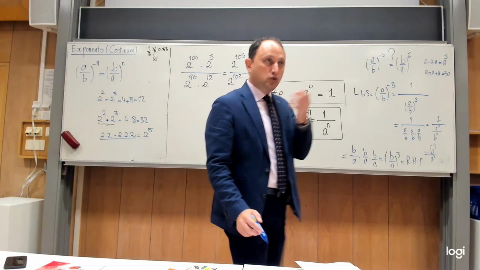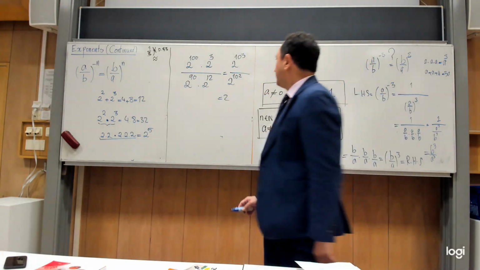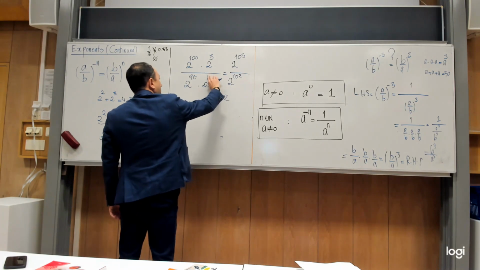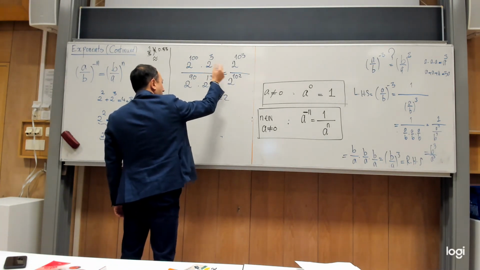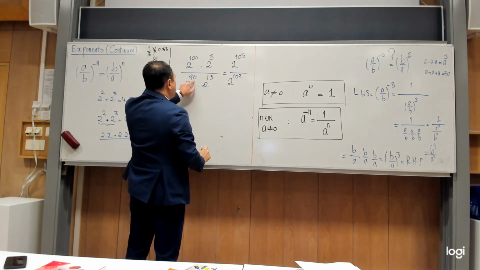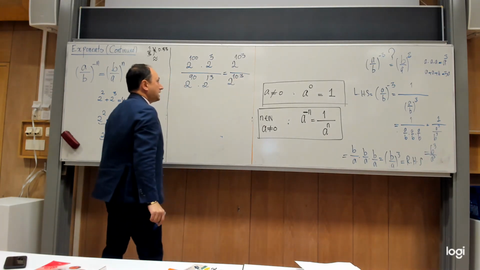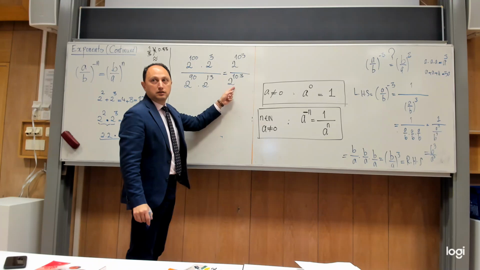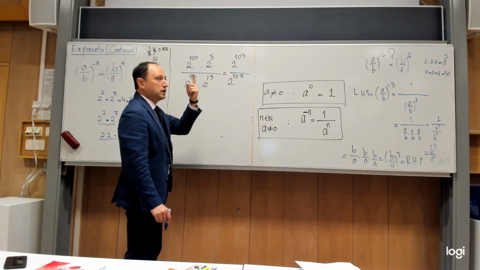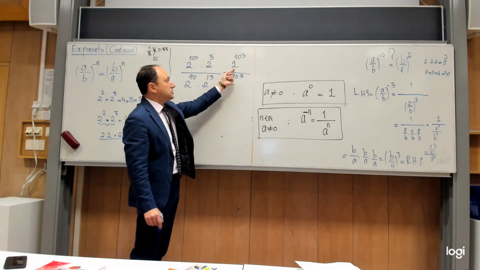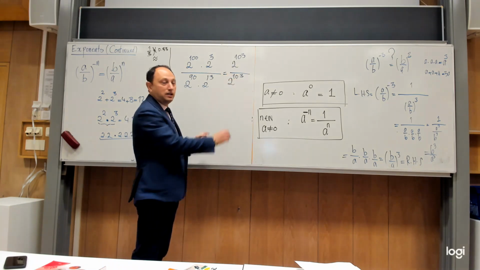So you see the rules are good. Let me make it simple. Let me make it 13 for the time being, and then I will come back to this. If I calculate this, it becomes how much? 103. And what is this answer? The new one is 1, because who cares about this number? Every number divided by itself is 1.